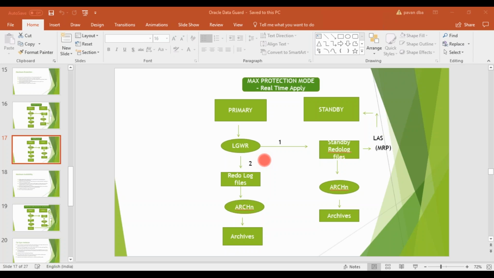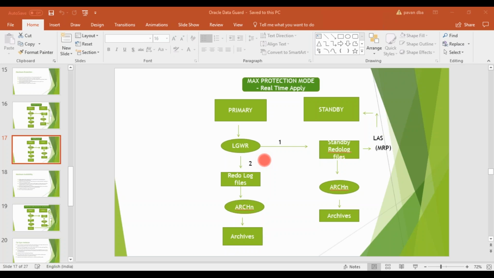Pawan, let me clarify one more thing. Generally, it will be writing to the log buffer, right? Suppose there are three log buffers. When a checkpoint happens, it will change from log buffer one to log buffer two, and then three, correct? In a cyclic manner. So you mean to say, suppose this log writer is taking time to write to the redo log files, and from the first buffer to the second buffer, and from the second to the third, now all three buffers are full. So you mean to say there will be a wait event?